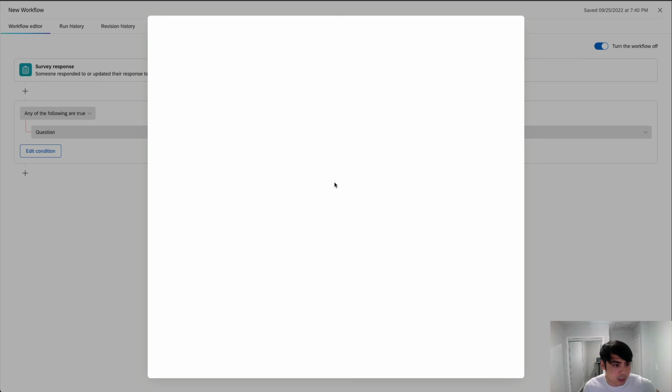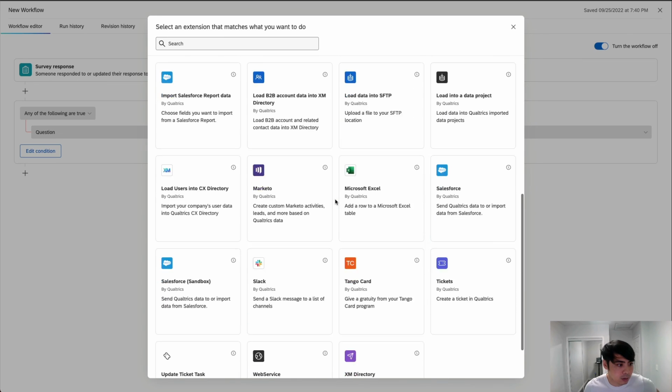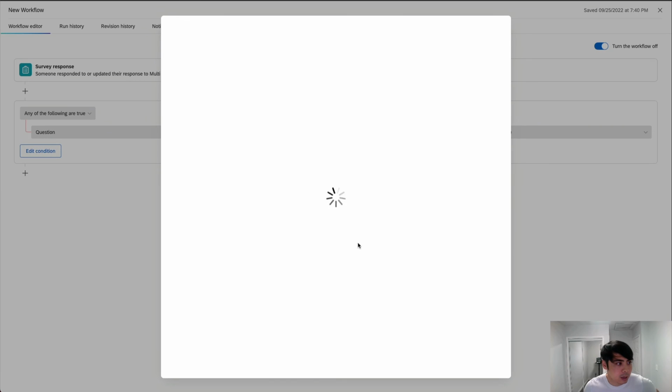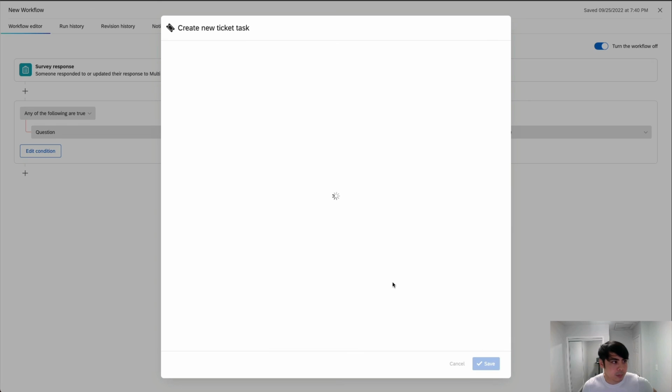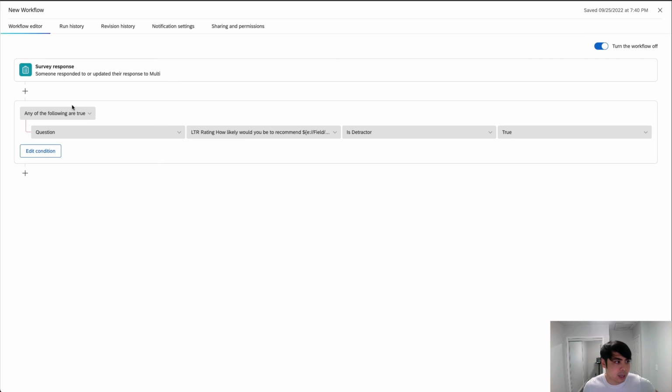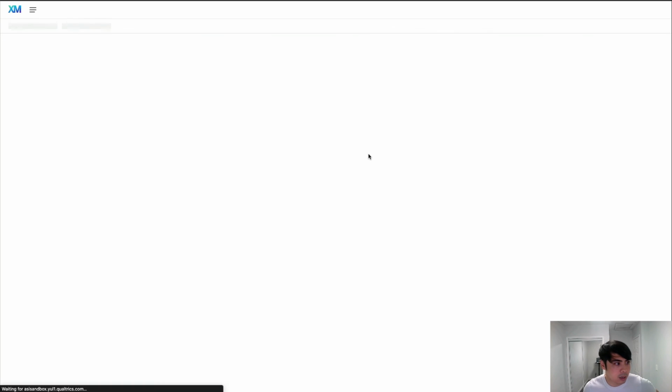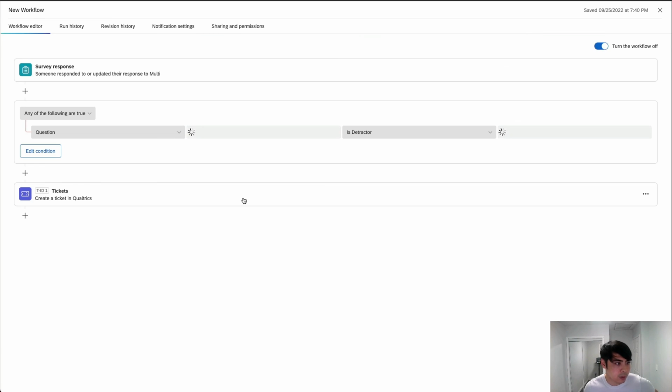And what we do here is we create a ticket, right? So ticket, there it is. And since I already created the template for this as well, I can just go apply, multidisciplinary clinic, boom, right? So we can see right now the workflow is that if there's a detractor in the survey, let me kind of refresh this. A ticket will be created into our system, right? Very simple. And with that being said, that's a closed loop feedback system within Qualtrics.